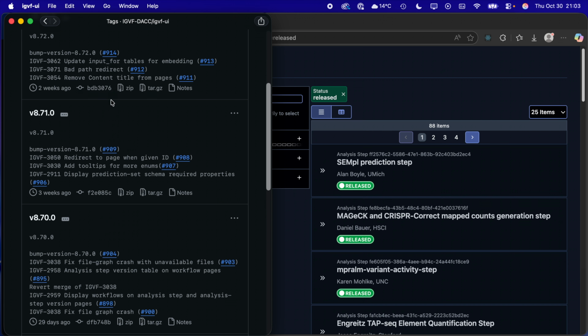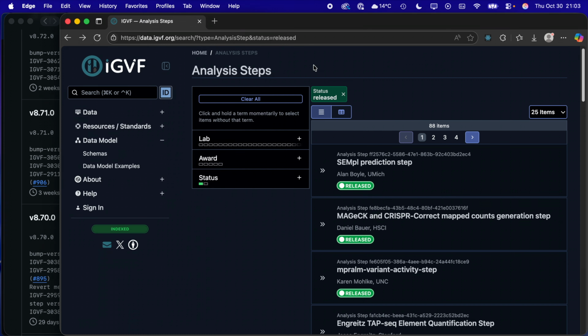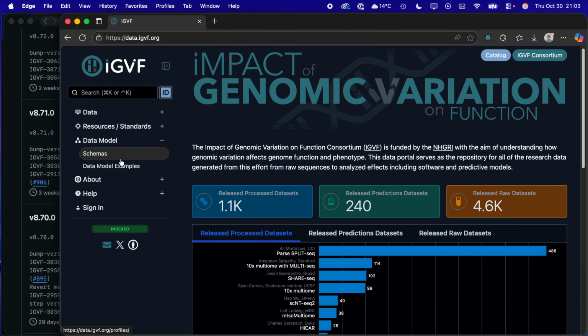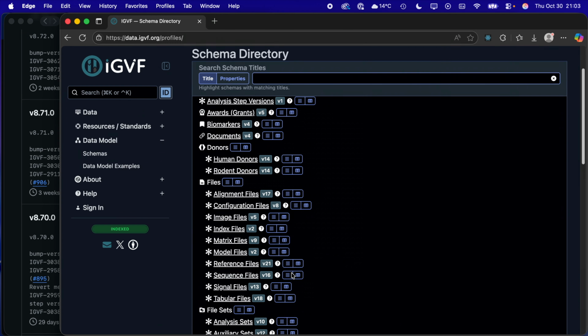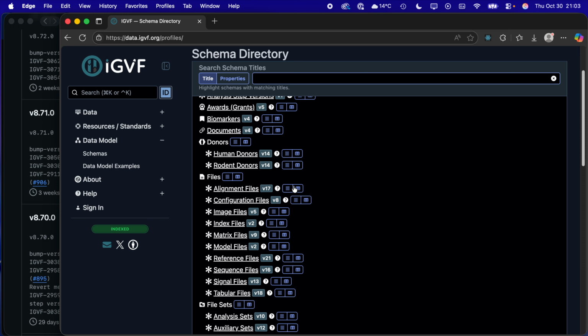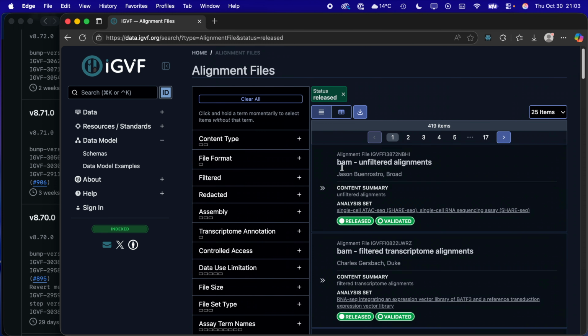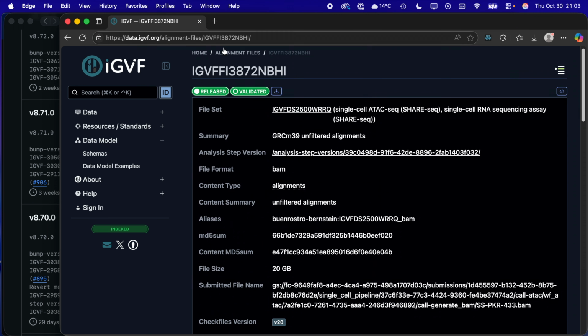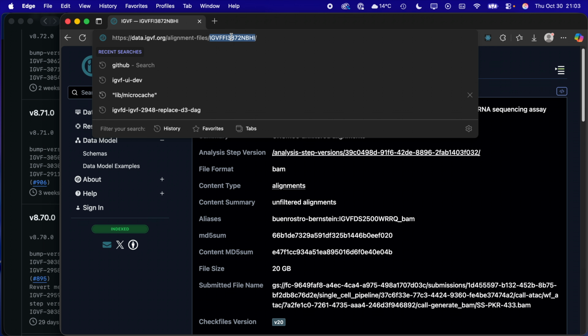So for 8.71, redirect to page when given an ID. Let's just take a random accession here. Okay, so let's copy the accession.